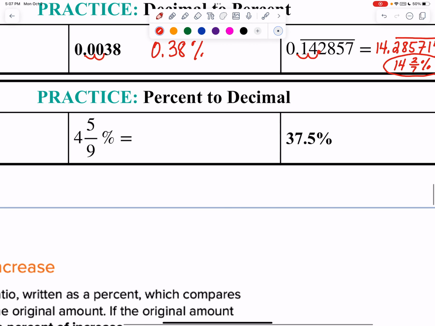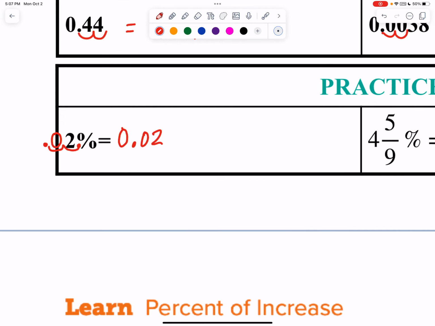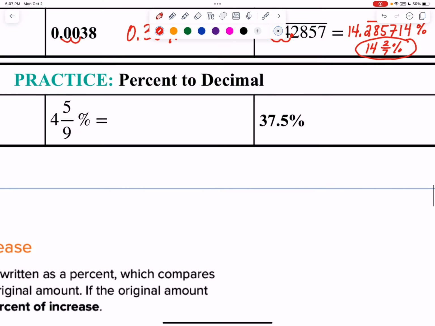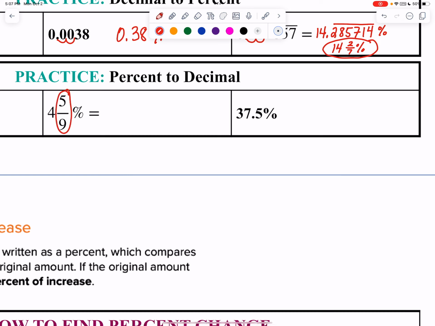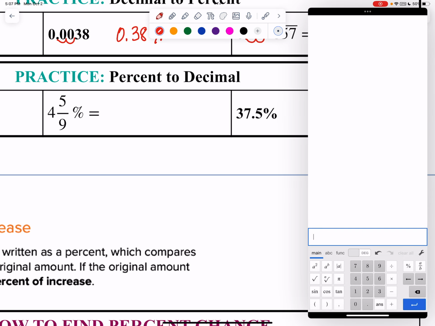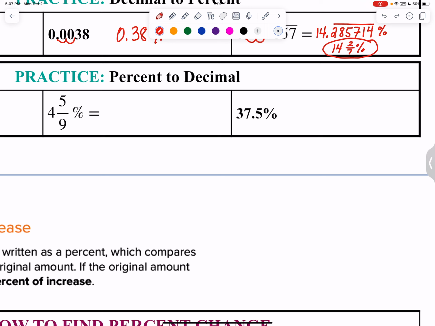Okay, 4 5/9%. Well, it's not a nice decimal situation there, so I have to figure out what 5/9 is. So either look at your fraction decimal chart, or that's also a quick calculator check. And so 5/9, everything over 9 is going to be a repeated decimal. So it's 0.5 repeating. Okay, so really I have 4.5 repeating percent. Now, one of the things I want you to notice is this is still a percent because look, the decimal point was right here and it still didn't move. It's still after the 4. Okay, so it's still a percent if the decimal point didn't move.